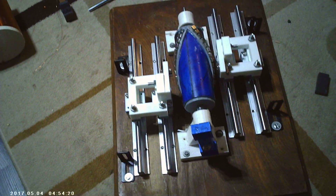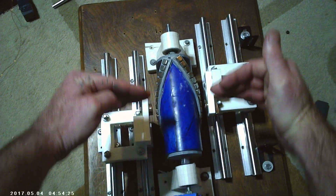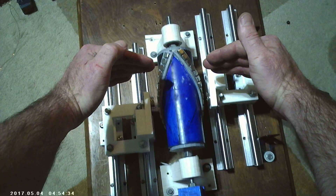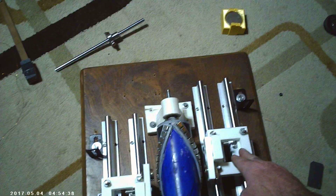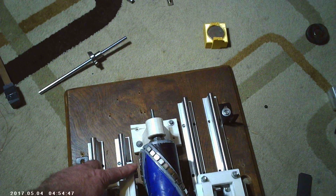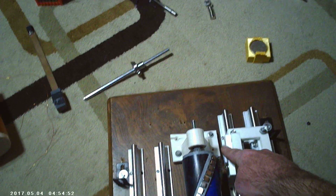If you take two magnets and bring them down against the outside of the coil, the polarities have to be the same because you're on the top hemisphere of the coil. Then you switch to the bottom — the polarities must be the same. But when you have this type of motion, your polarities are going to have to be opposite: a north and a south. As the north comes down, the south comes up, they cross and induce the other sides.